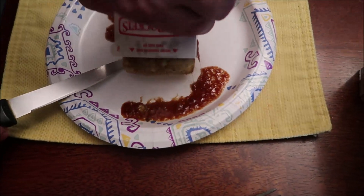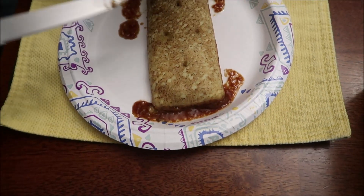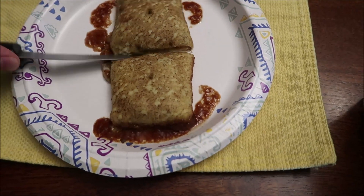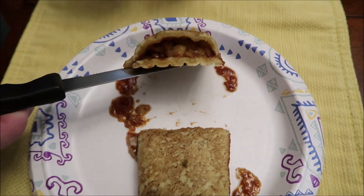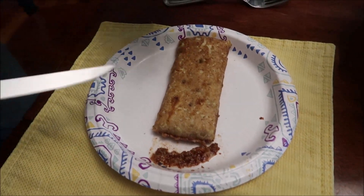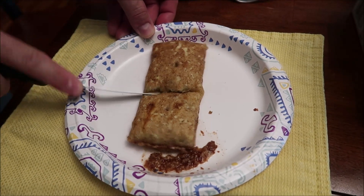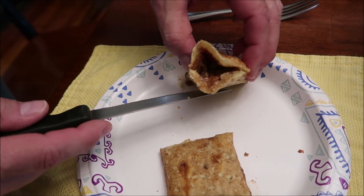I've decided to move it to a paper plate because it's just easier. So this is the apple cinnamon and Kevin's going to cut it in half so you can see a close up of how it looked. Oh yeah, it's full of little apples. Here is the cinnamon roll and it didn't run as much — not as much as the apple ones. I guess because you would get juice from the apple. So it's basically like a cinnamon paste inside there.